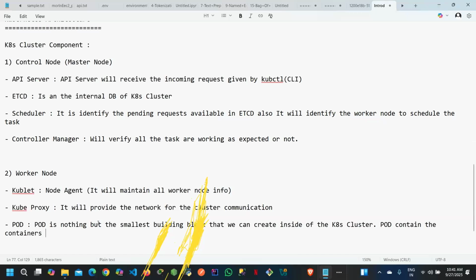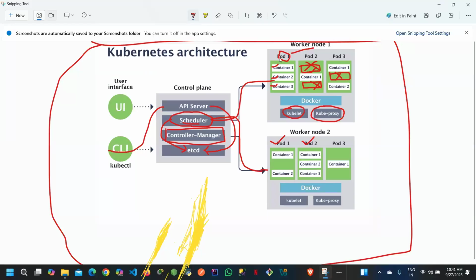Pod contains the Docker containers, so that is called a pod, and every pod has a number of containers available according to the incoming requests, right?